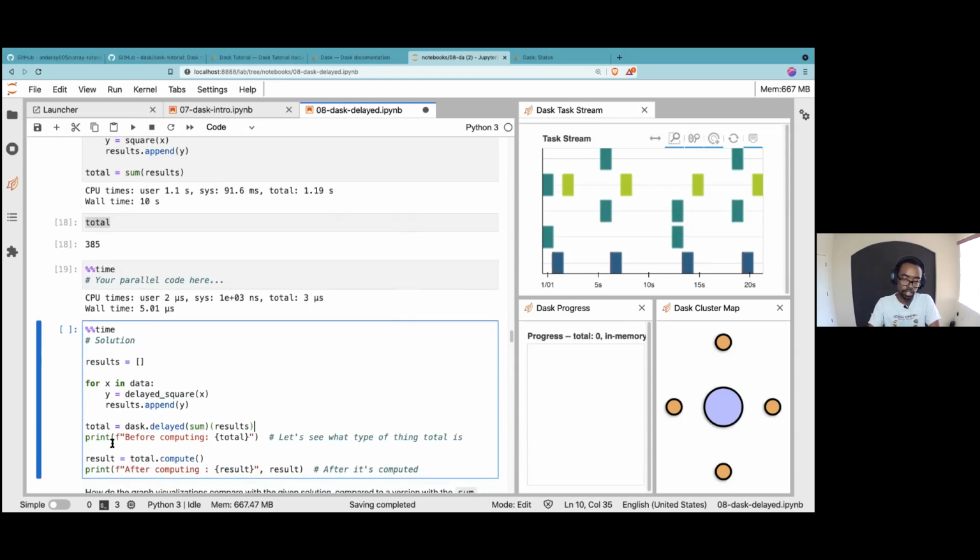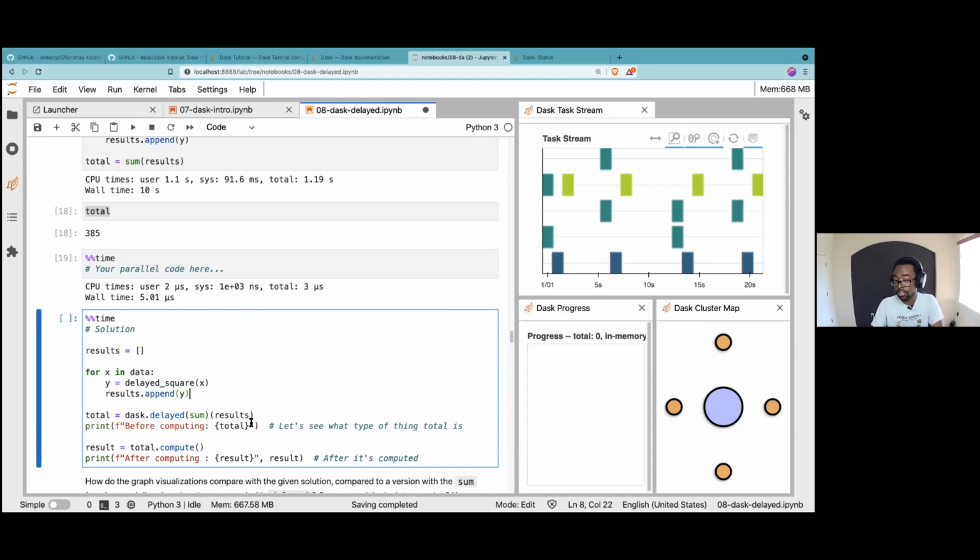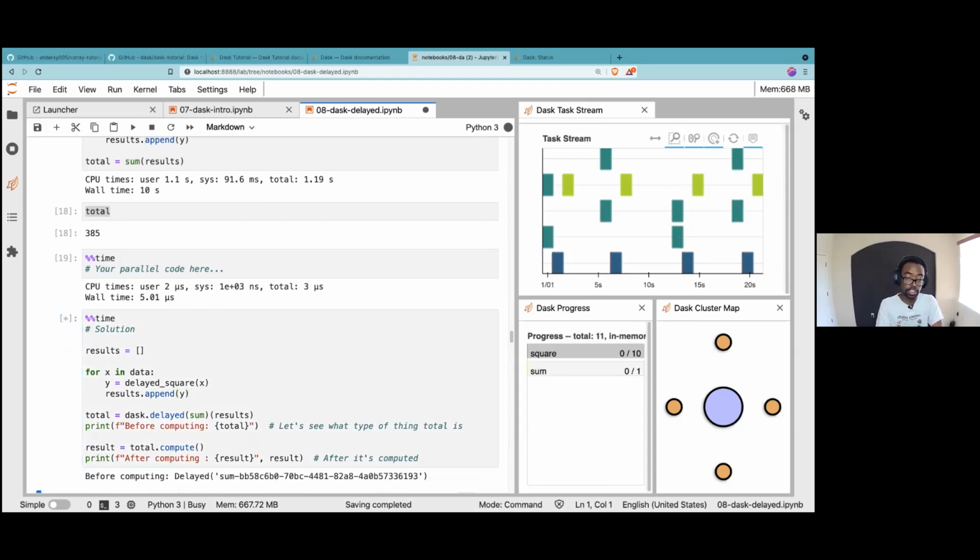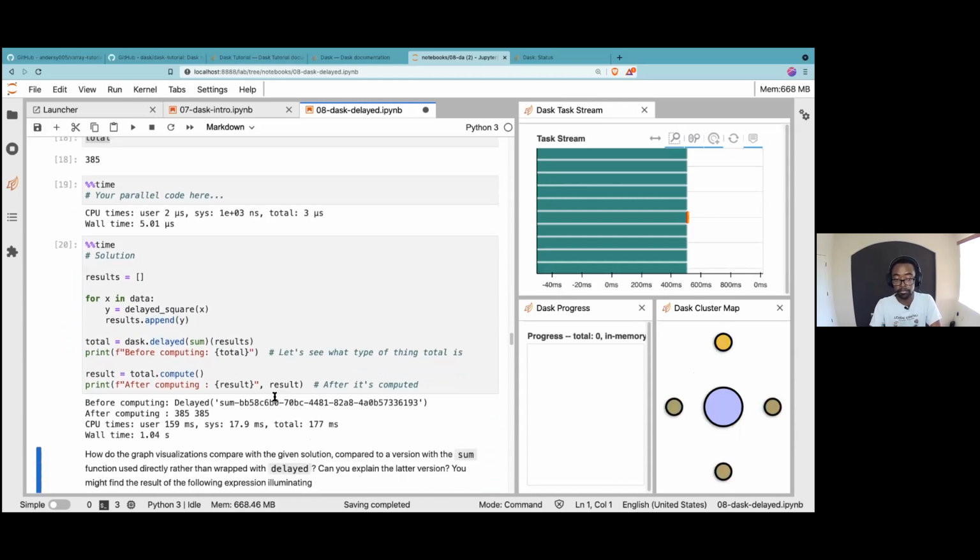Once we're done constructing our task graph, we can call compute. We should get exactly the same outcome, except that this should actually be faster. So this takes 1 second.